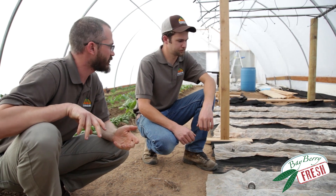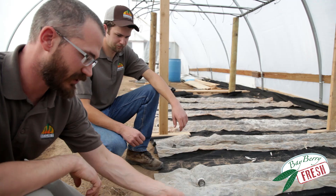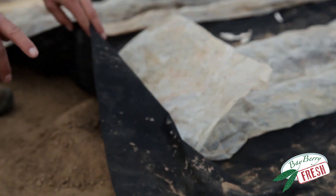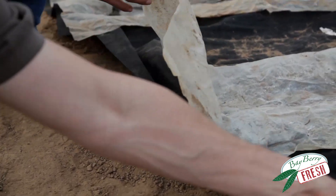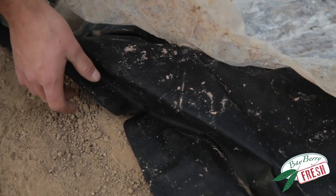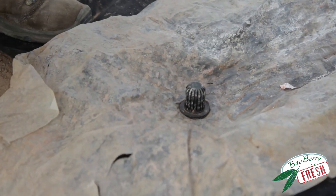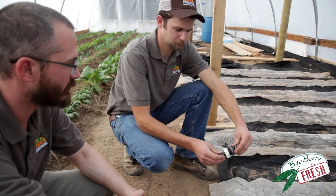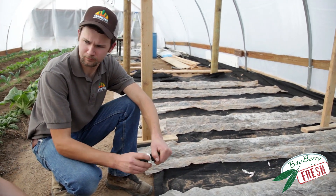That's something people should probably pay attention to. Maybe if you're starting to build your own greenhouse and you've got a dirt floor, it might be worth looking into. So show us how these fittings go in and how your drainage system is plumbed in here. The drain line's buried in the ground, then I do the dirt system, lay the weed barrier over it, and poke a hole through the vinyl and weed barrier with the fitting. The water just drops straight through — no leaks, no issues, good flow. These are just the fittings we sell on our website, zipgrow.com, and they're hard to find elsewhere, but they're not too expensive and they work well for this type of purpose.